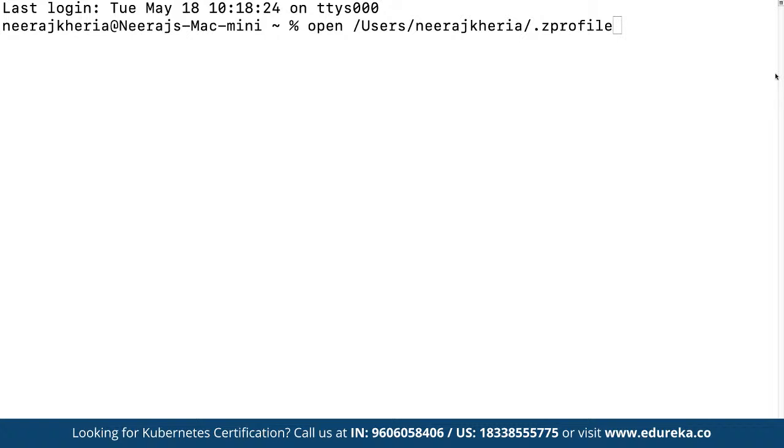So under downloads, we have may18.pem, and here we have the username that we have defined. And then this is going to be based on the IP address, which you can fetch here.